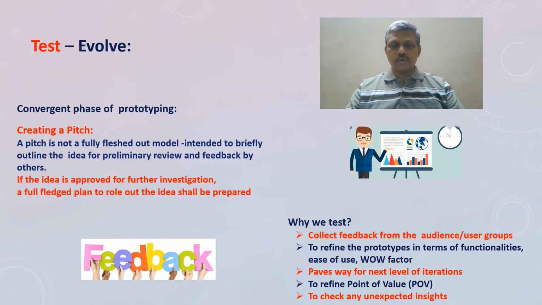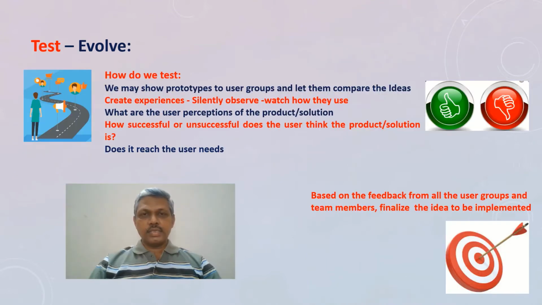All these kinds of procedures and important features are to be followed in case of testing. Testing the prototypes also involves efficiency. Why? Because simply showing the prototypes is not enough. How do we test while showing the prototypes? It also matters. We need to show the prototypes to the user groups and let them compare the ideas. If we show different prototypes for different ideas, we should carefully analyze how they are differentiating the ideas, the merits and demerits with respect to the prototypes that we are showing.